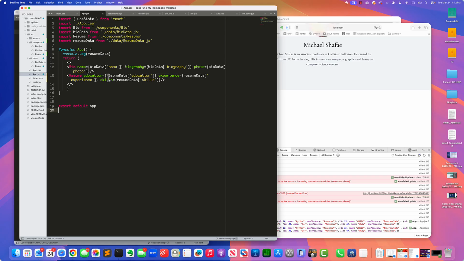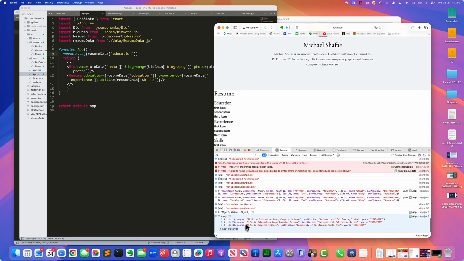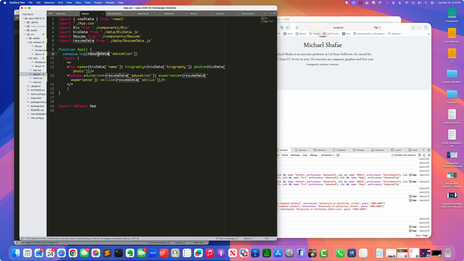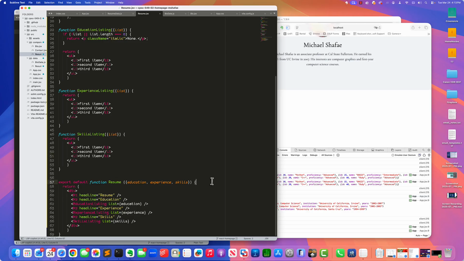And now let's see about our education. And we get 3 objects. If we expand it out, we have an array. Those are the things I expect to see. So this should not be none. Come over to resume.jsx. We could print out education over here.